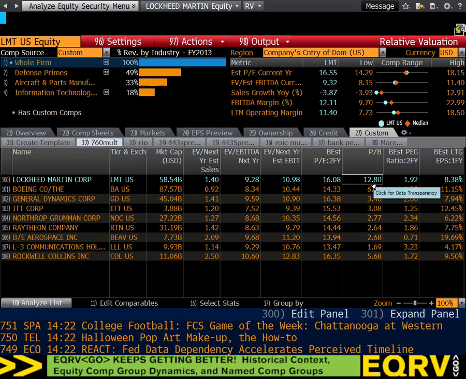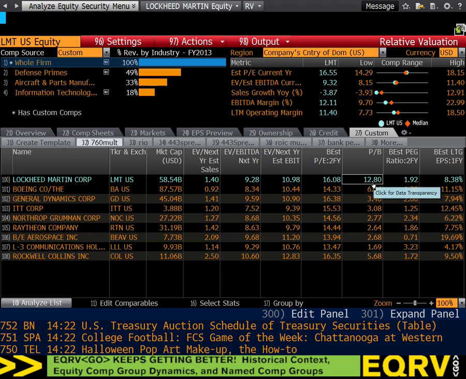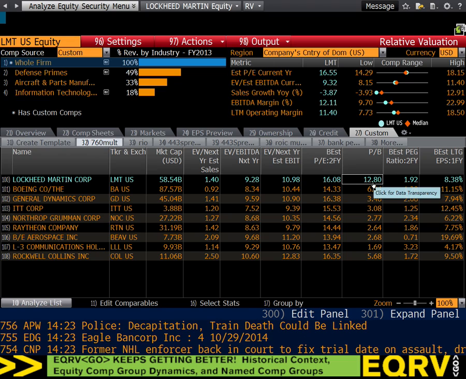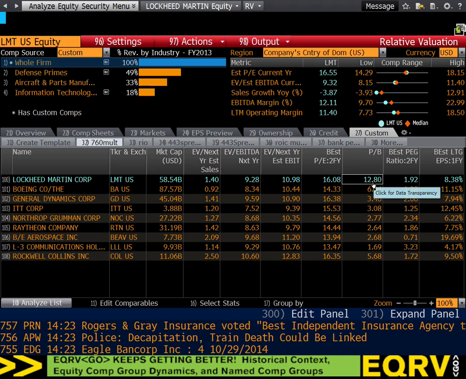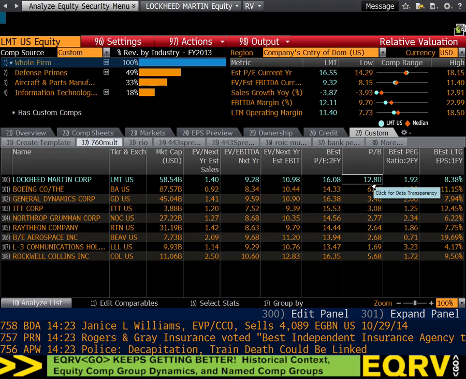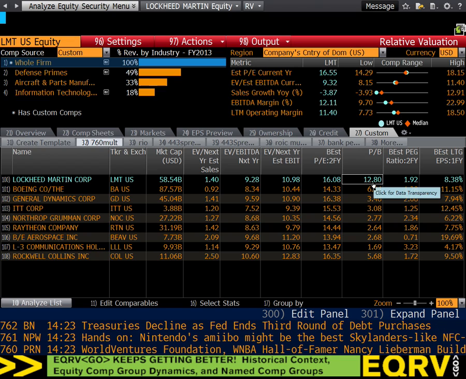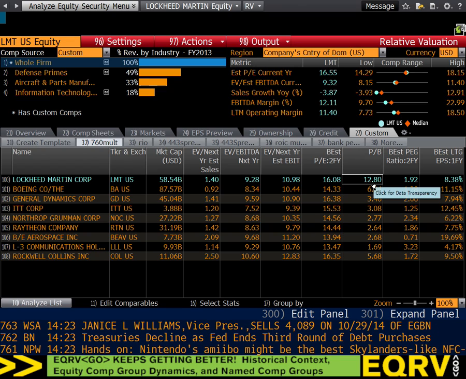How do you get a price to book of 13 times book value for a company that's not growing that fast? The answer goes back to 2008. Lockheed has a huge amount of pension, because they're a very old company. They go back to the 40s, and they have historically given a big pension plan. Part of the way you do your pension is that you owe the employee a pension liability, but you also take the money you've set aside and put it into the pension assets. So when you run a pension plan, you invest the assets on behalf of the employee, and then you use that investment income to pay off the pension liability.